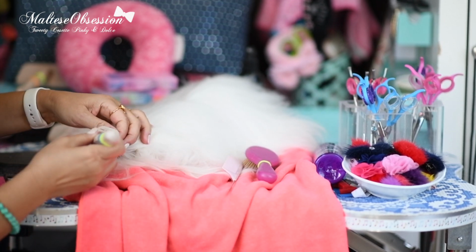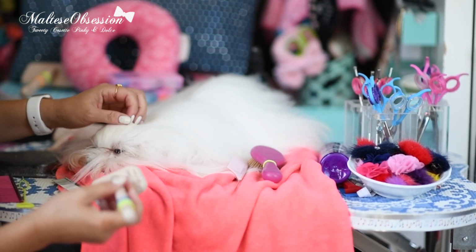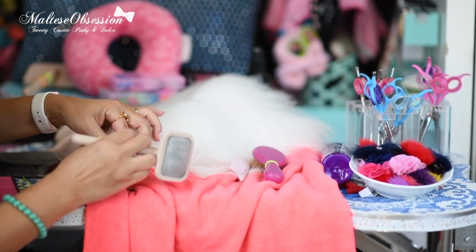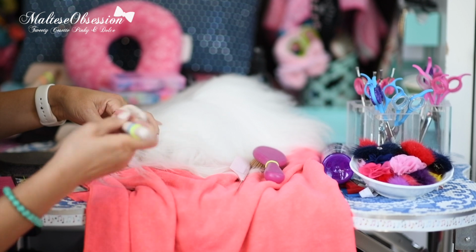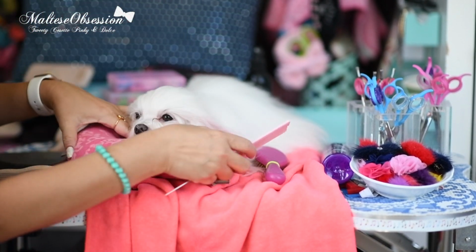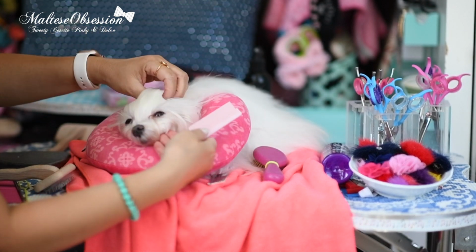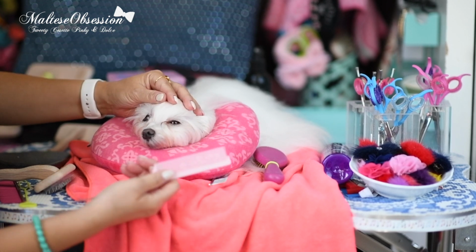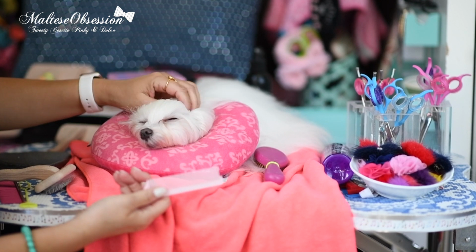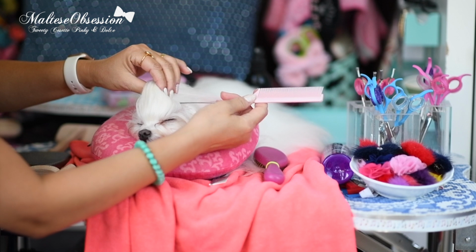So these friends of ours who love Maltese but don't currently have a dog of their own agreed to watch our dogs for a couple weeks while we were in Kauai and Maui, and the girls look so lovely and they were so well taken care of. But they've been dirty because they've been in our backyard as we spend time in our jacuzzi. And super stinky.